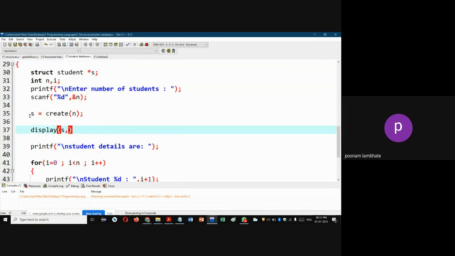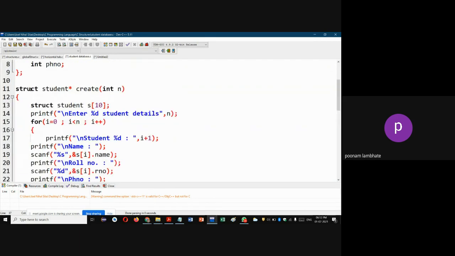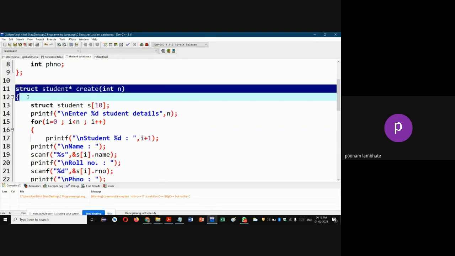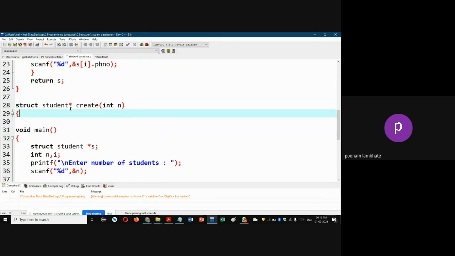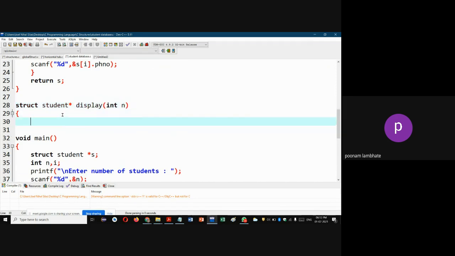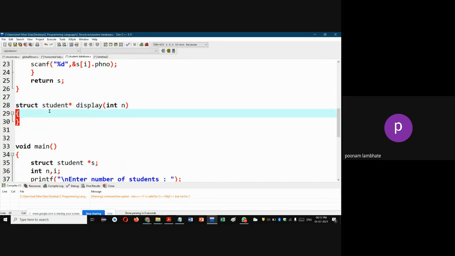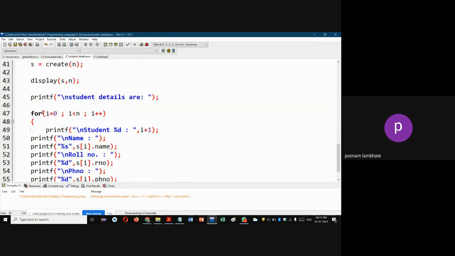Now I've copied it back to S array of structure, and I'll pass this n again. And in this display procedure, I'll have to define another display function. And in this code I have to copy.